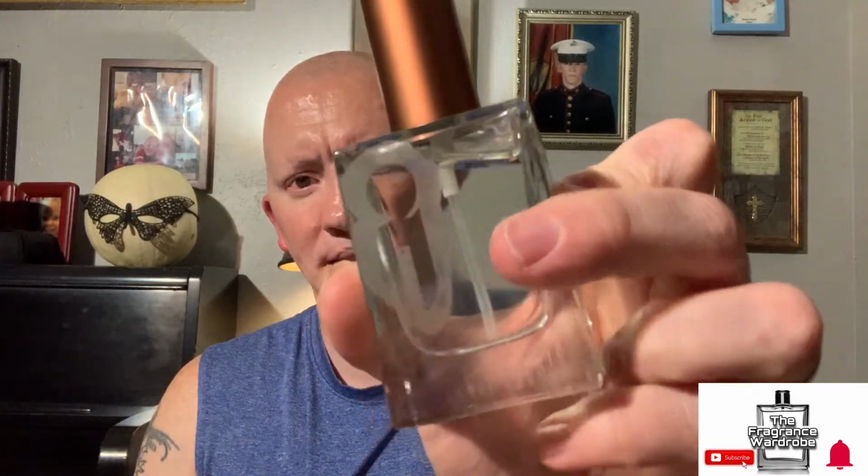So that's pretty cool. Bottle's going to look like this. You have the logo that's laser etched. This is glass quartz, where you might be able to see that down there. The scent on this is really good. You're going to have mandarin orange and tonka bean. I really love the way this comes across. It's spring, summer, I think fall as well. Kind of like how Terre d'Hermes is a fall type of fragrance because of that earthy orange. I think this also plays pretty well in the fall because of the tonka bean mixing with that mandarin. It kind of makes it want to be a little bit sharp, but also a little bit smooth.